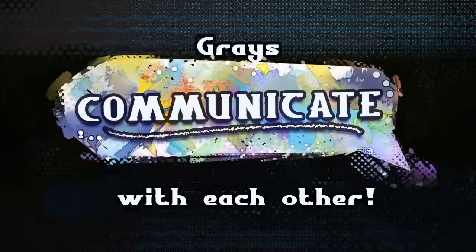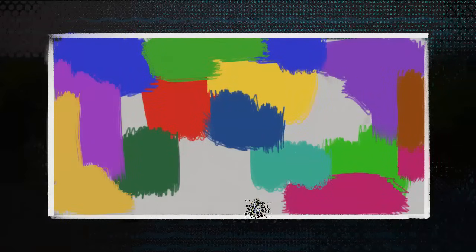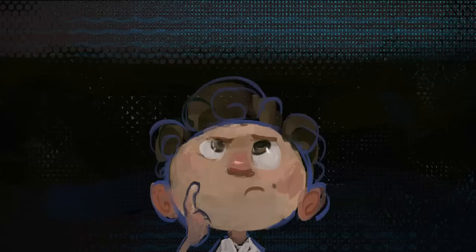The reason is, grays communicate with each other. You see, pure saturated colors like this have a very hard time communicating. They feel more like a loud party where everyone's shouting. Here's another attempt at that painting, only this time with grayer versions of those colors. I hope you can agree that this alone is producing a more harmonious effect. But now I have to explain why that is. I need to come up with a cool image that everyone's gonna remember.